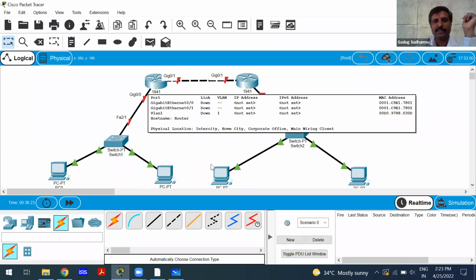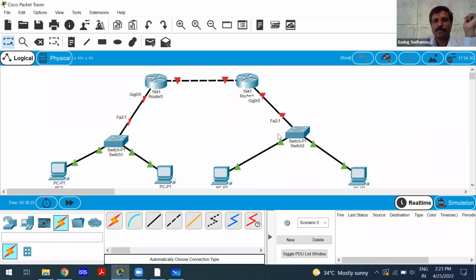Then this point to that point is one more network, and the Gigabit 0/0 here is connected to one more network.